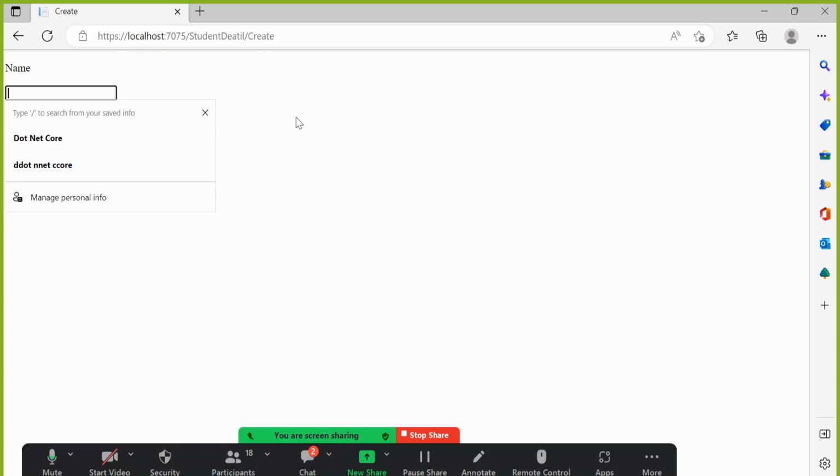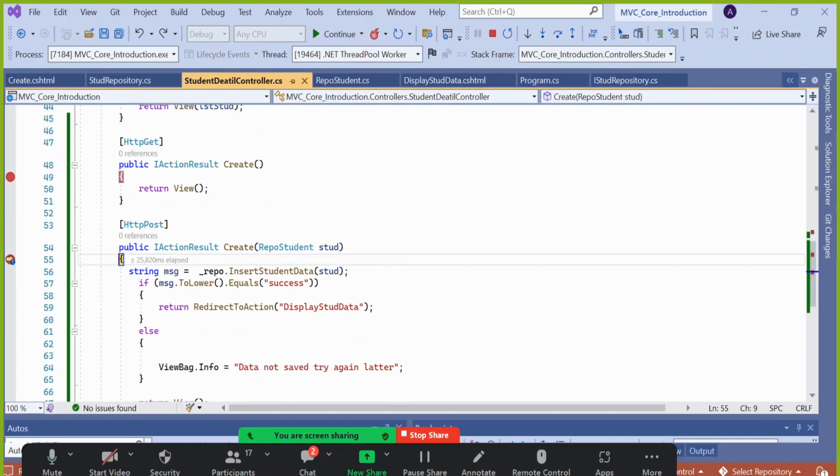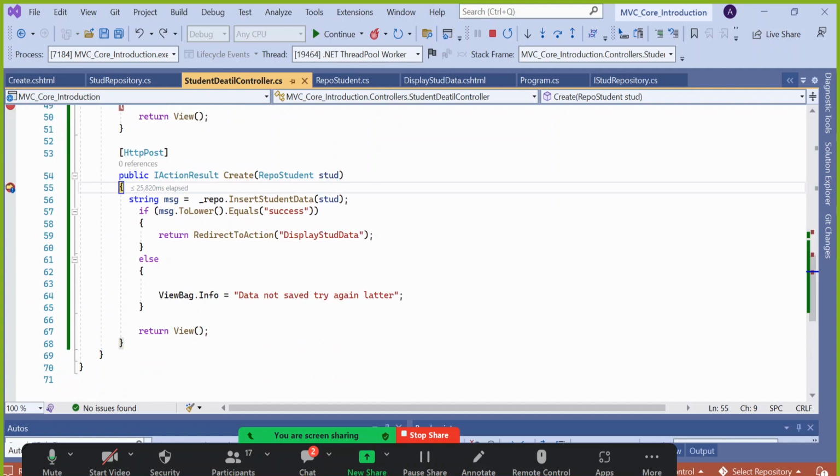I typed some name. Suppose I say Abhijit, and course I said MCA, for example. Click on submit. If you click on submit, it is a post operation, of course, isn't it? The moment you click submit, it will come to the HTTP post operation. Check it out here.